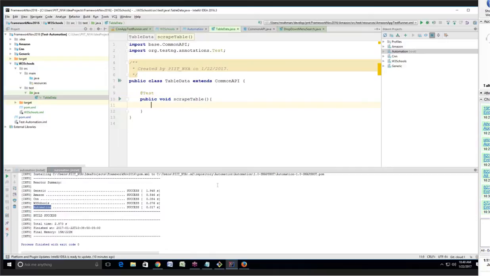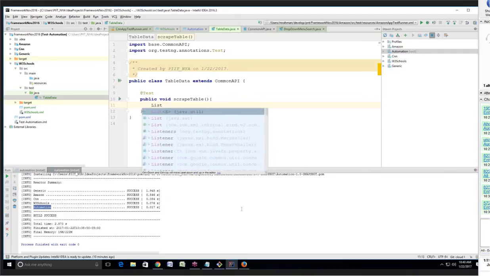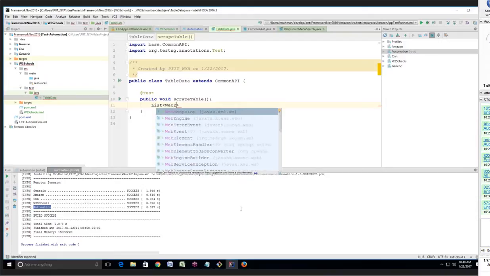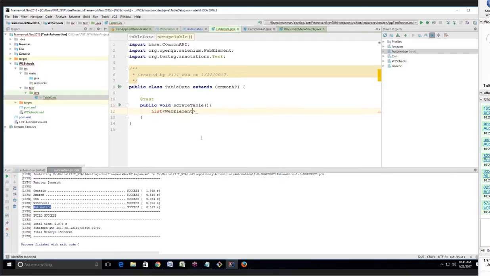Scrap table. Why is that coming? Just web element right here. Okay.